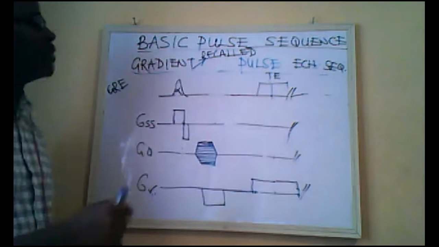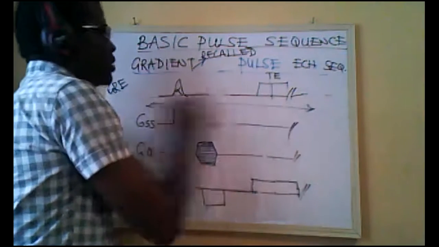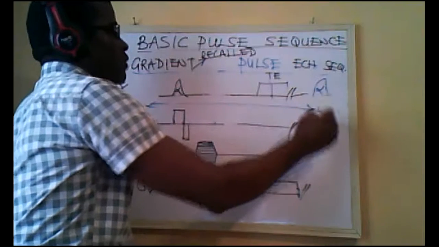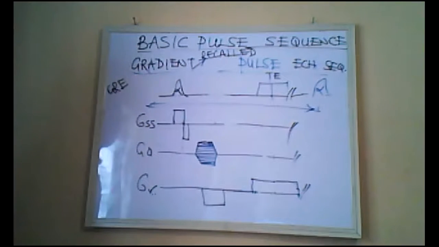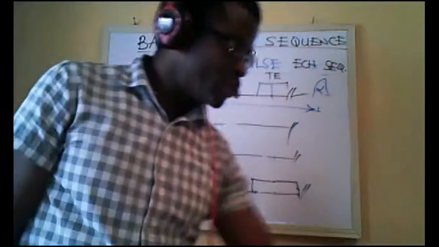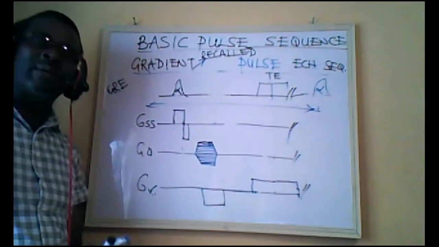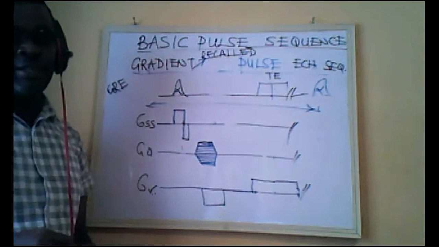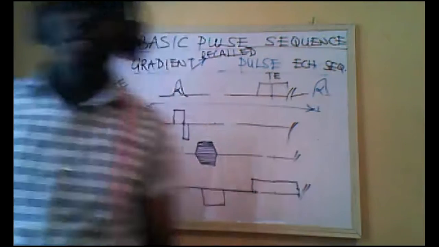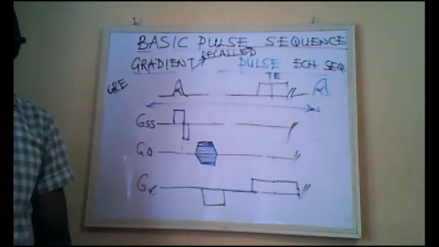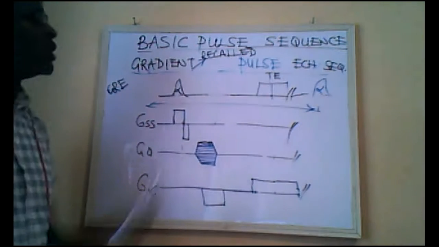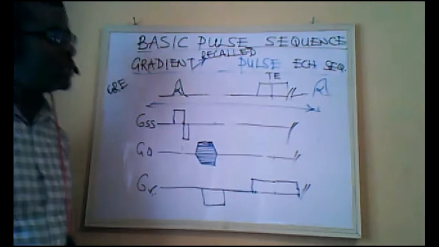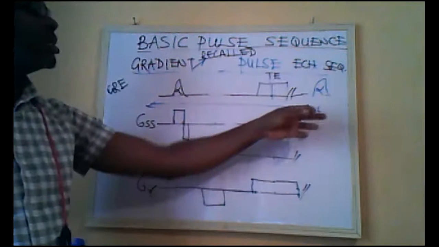And again, the TR time for gradient echo is very, very short compared to spin echo. Why is this so? Why do we want to do such? There are times when we need to image at a very, very fast rate, when we don't need the patient to be in the scanner for a very long time, because MRI, unfortunately, is a procedure that takes time, not like a CT that can be done in a few seconds. So this sequence was developed to hasten the acquisition of signal by shortening the TR time.